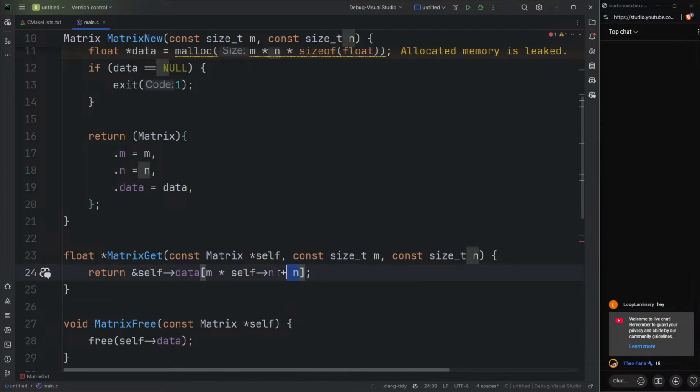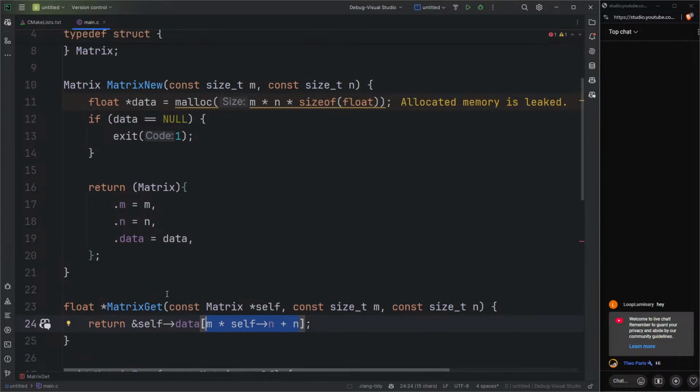This is basically the formula to access data in a 2D fashion, but in a one-dimensional linear array. I may try to actually explain this better in some sense here. Let's see. So let's say we have a matrix, right? A and B, C and D, right?